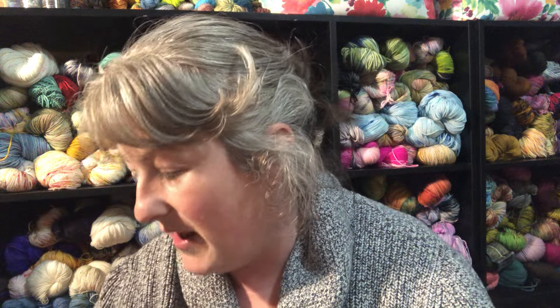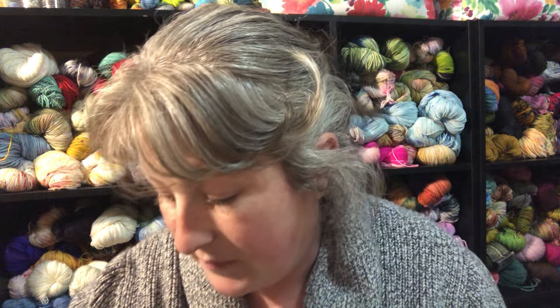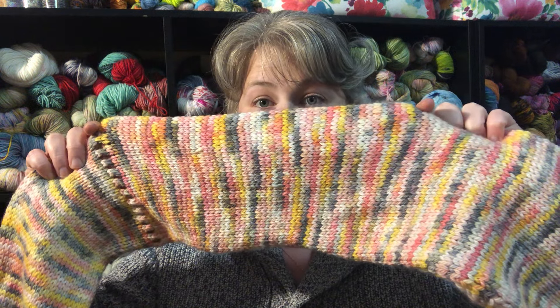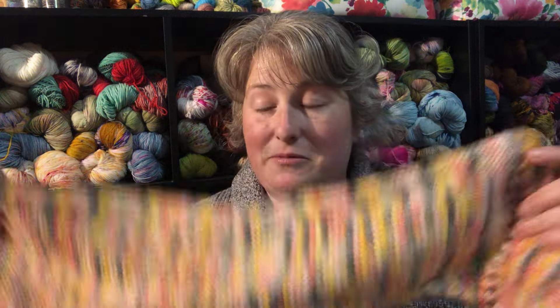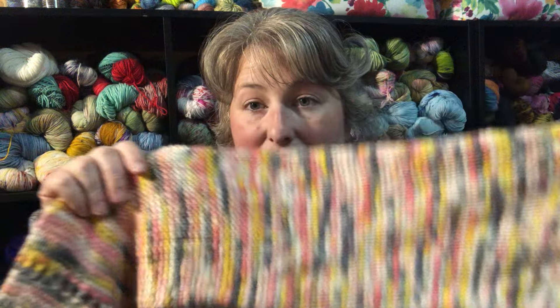First things first, I have one FO to show. I did finish Waylon's teacher's gift and I already gave it to her. I also have this little scarf that I made and finished, and then I gave it to Paisley because I changed my mind on who it was going to be for. It was going to be Waylon's teacher's gift, but I found out she does not like the colors pink or yellow — she likes yellow and black because she did her room bee-themed. So I was like, well poop. I started her other gift, which was a blue shawl, and she loved those colors, so it was a much better choice.